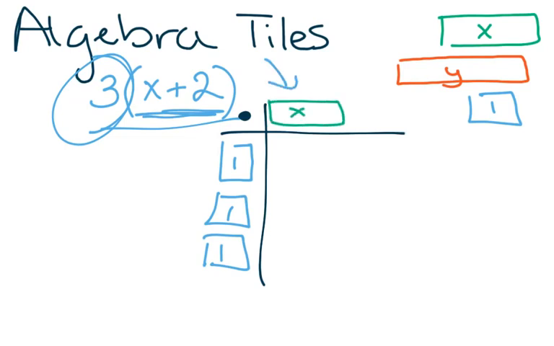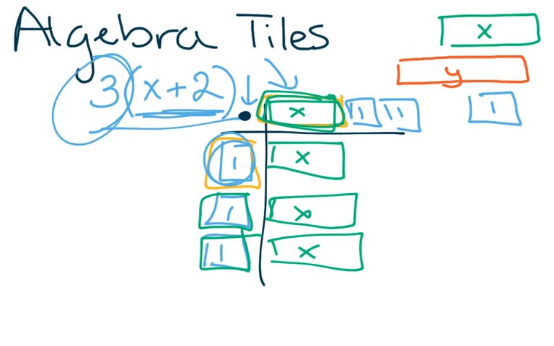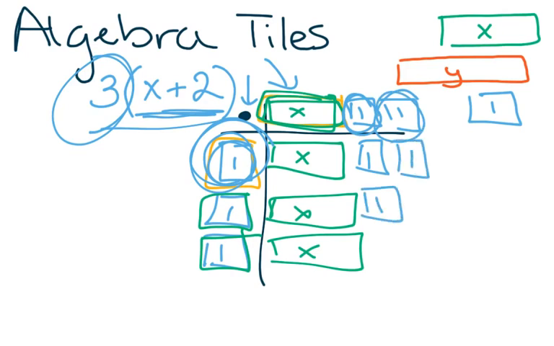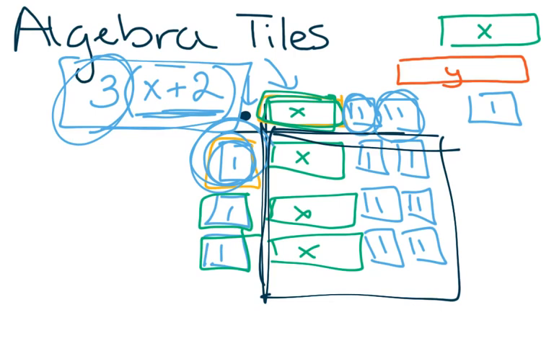X plus 1 plus 2. Now a dot like that means that we are multiplying. So I'm going to take 1 times x, that is 1x. 1 times x is 1x. 1 times 1 is 1. 1 times 1 is 1. And as you can see, the pattern continues. And I'm able to model with algebra tiles the multiplication that's happening in my distributive property. What's on the inside of this box, that's my answer. I can count up my x's. I have 3 x's, and I have 6 1's, and they are positive. So the answer to 3 groups of x plus 2 is 3 x's plus 6.